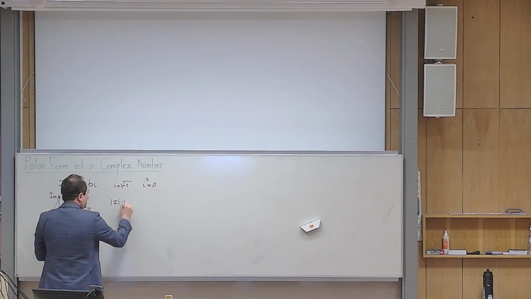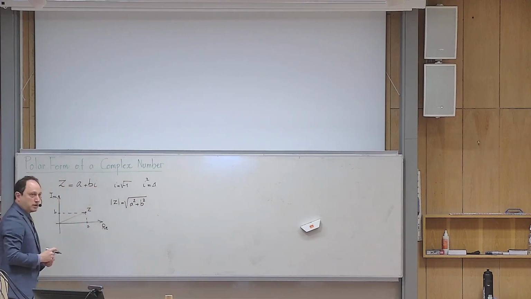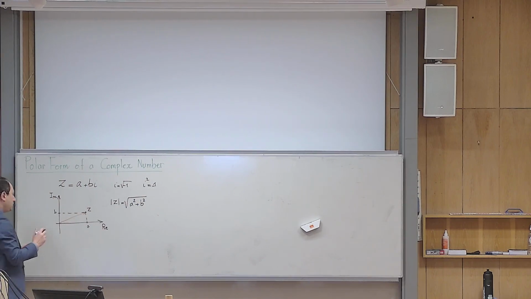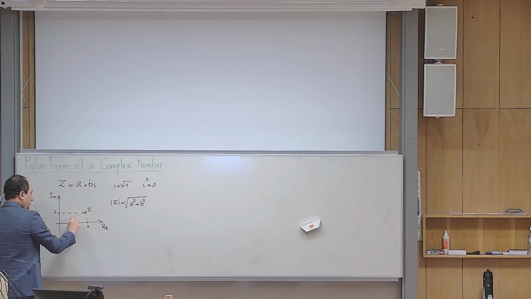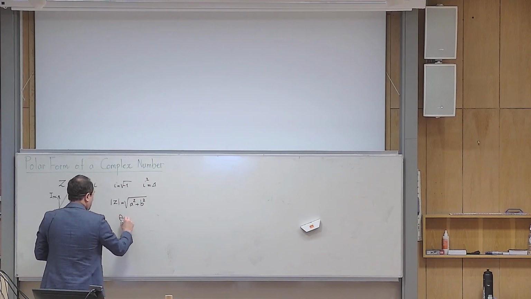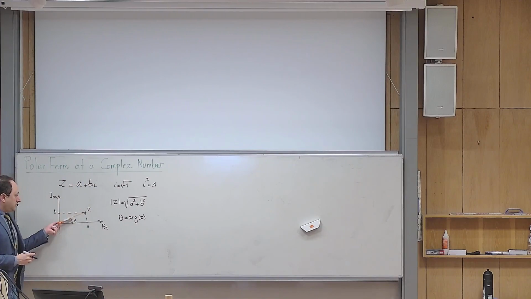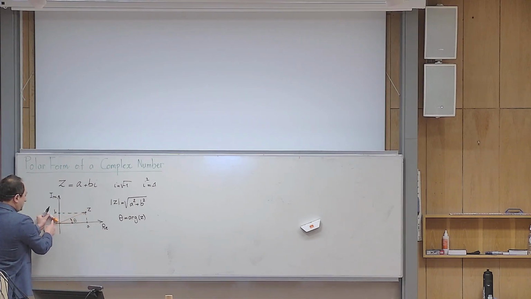And if you remember, the formula is the square root of a squared plus b squared, the real part squared plus the imaginary part squared. And then we also learned about this angle. This angle is called the argument of the complex number. So theta is the argument, denoted by arg of z, and that is the angle that this vector makes with the positive part of the real axis. So for example, if this vector is here, then you shouldn't take this angle, you should take this bigger angle. Yes, this is the angle.